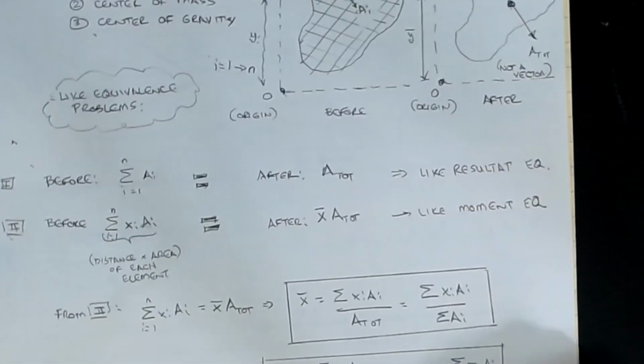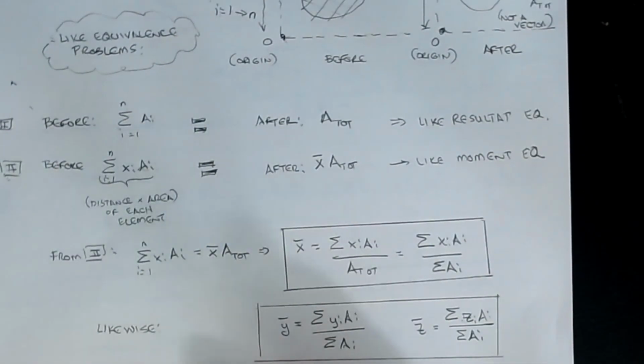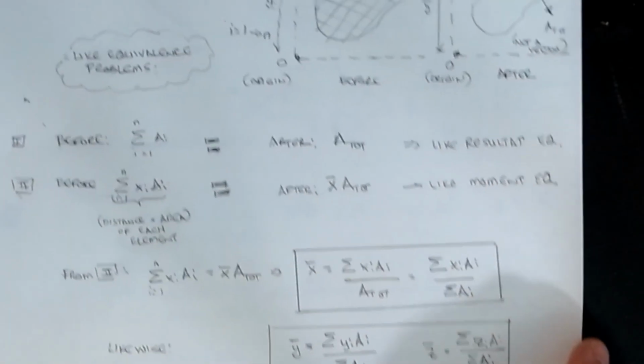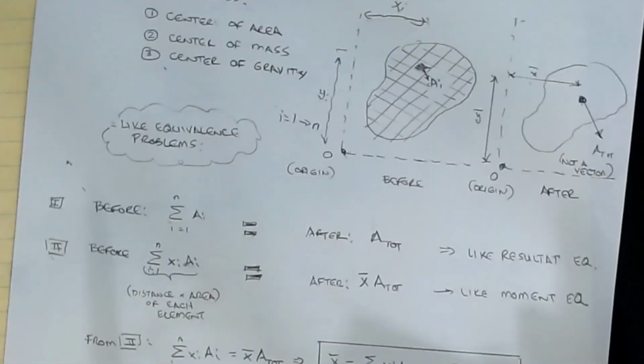Okay, so that's our basics, using a discrete summation approach. Now there is an integral approach that we'll talk about in the next video, where I can do it for integral areas, but I'll show you the power of what this method can do with a simple example, and we'll do that right now. Okay, all right, so here we go.